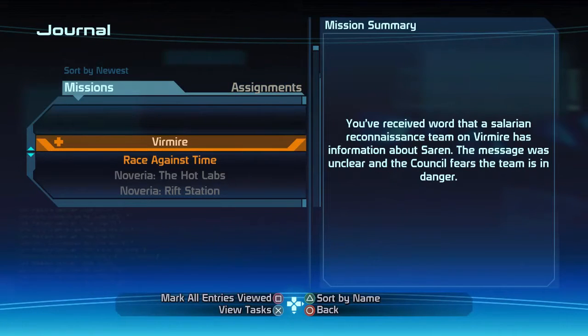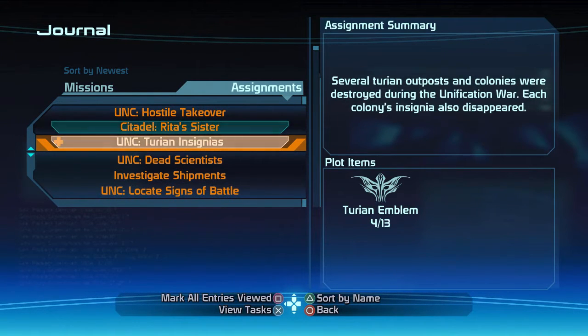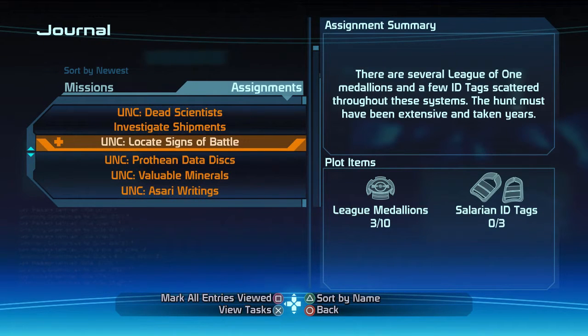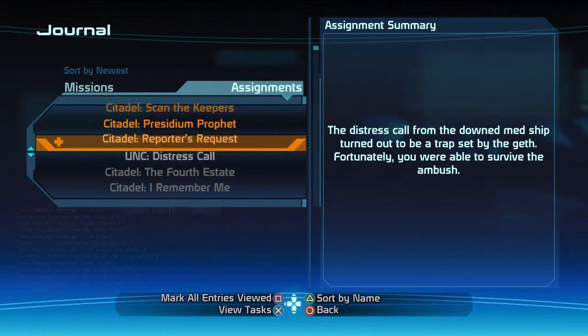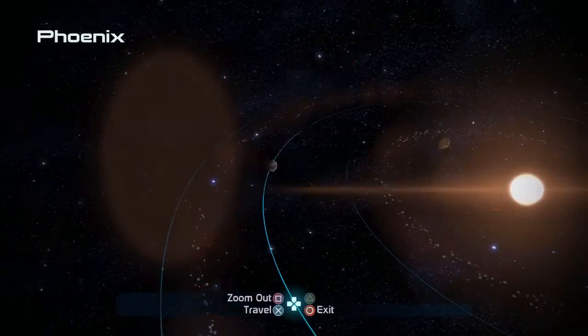Okay. It looks like I can level up too. Alright, so... I don't want to do that. Don't want to do that. Oh, the dead scientists. Right. The Keplava. So, I wonder if we could manage that one now. Investigate the shipments. Right, okay. Well, so the Newton system of the Kepler Verge. Yeah. Why don't we go do that? Let's go try that. Because I sort of want to wrap up some stuff so that we can go to Vermeer.